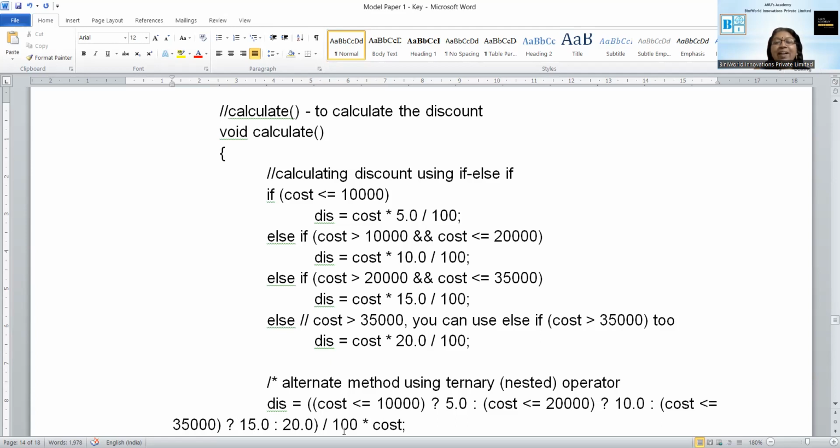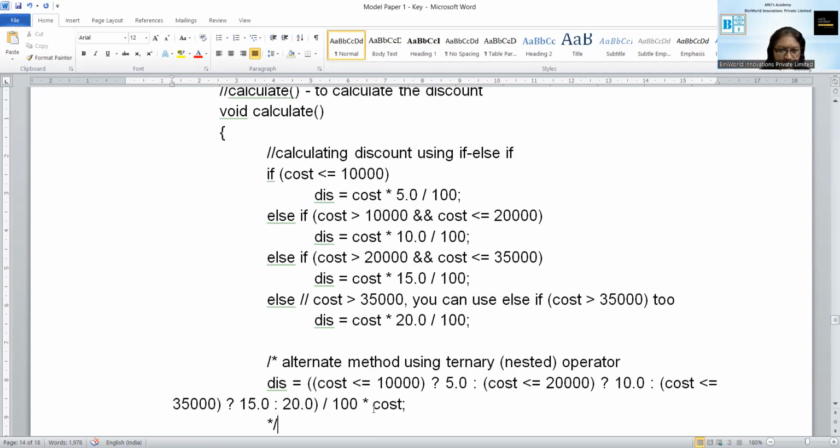Everything divided by 100 into cost. Yes, open parenthesis and the final close parenthesis, that divided by 100. So this I have kept as a comment because I'm not redoing it.